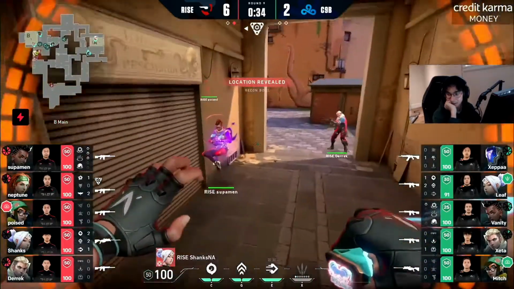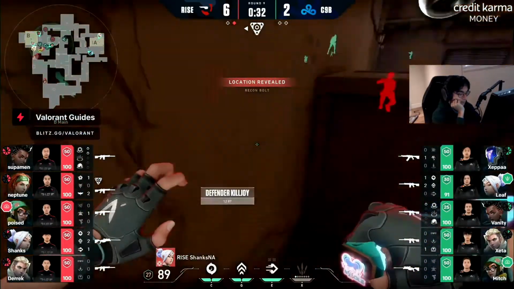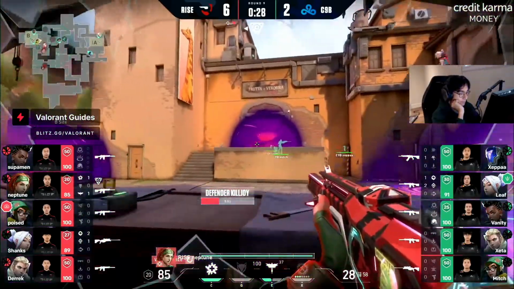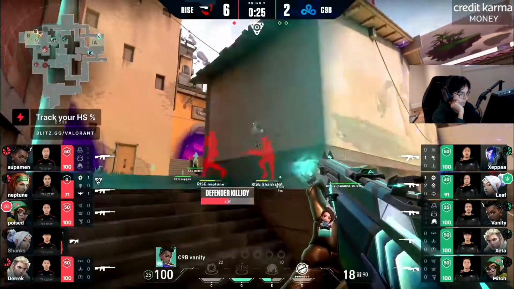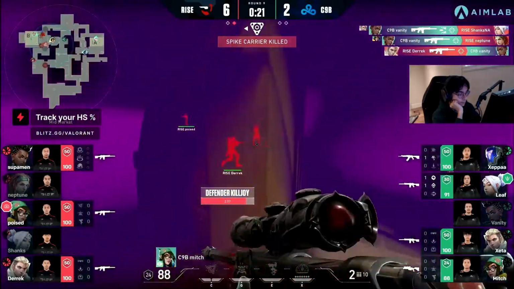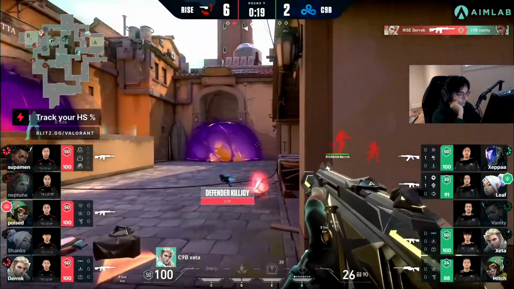See some defense there from C9. Oh, and this util's just being eaten up by Rise here. They're still going to walk the site. They don't have much time with 30 left. Oh my gosh. He's able to find some nice shots there, spam through the wall as well as a quick flick. And now the round slows down.